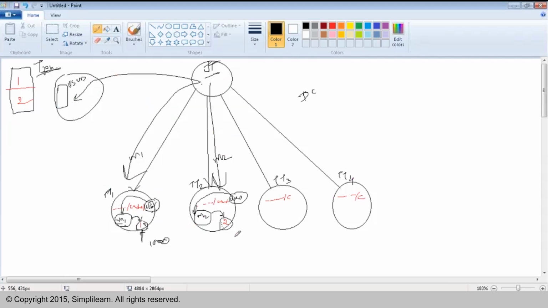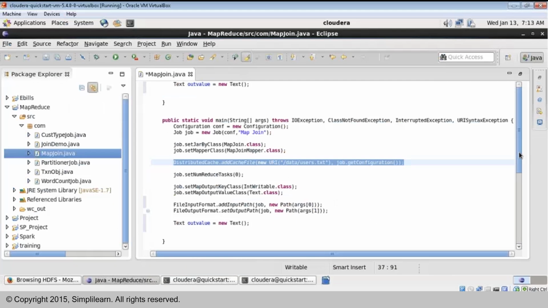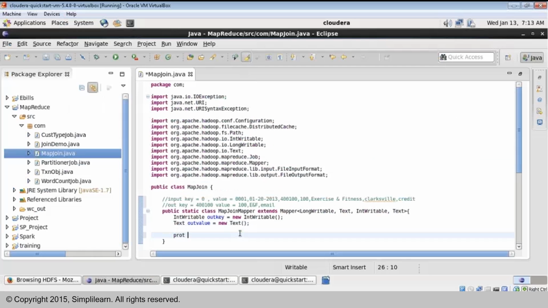So that we can join it with each block's records. Now, if a block has 1000 records, I'll be calling the map function 1000 times, but that doesn't mean that I should load this file again and again 1000 times. I should load it only once. So when you have a scenario where you want some pre-processing done before the map function starts executing for every record, which should be executed only once for the entire block, then you should use a method called setup. There is a method available. You need to override it as the setup method.